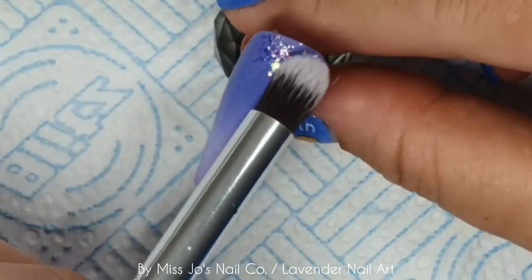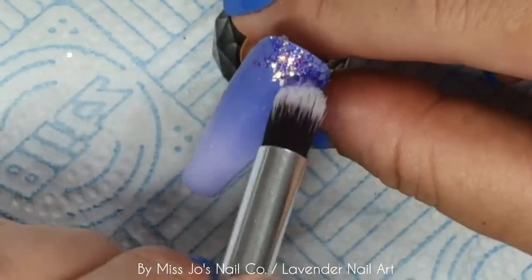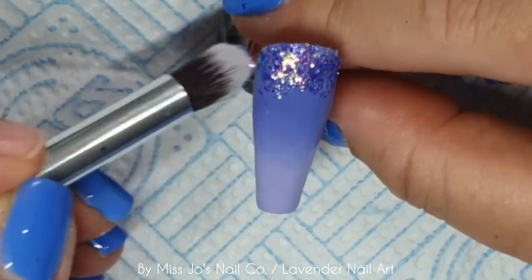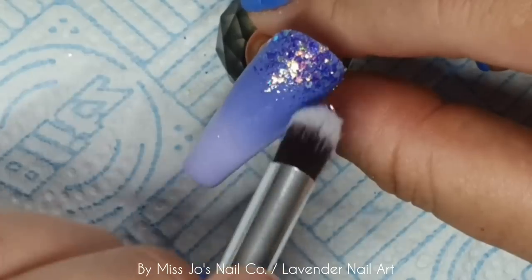So I've cured the ombre and I did two coats, and then I've put a coat of base coat down, just a thin coat, and I'm going to use that to stick the glitter onto. I'm going to make it nice and compact at the top, and then put a bit less on my brush and fade it down.